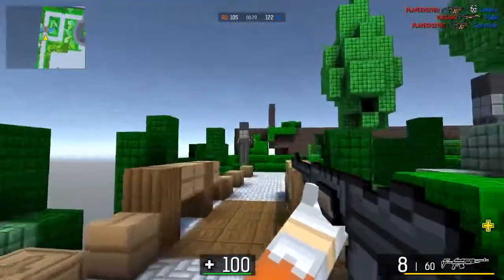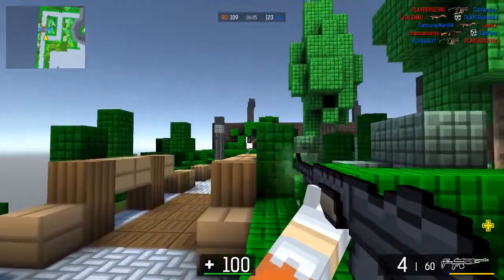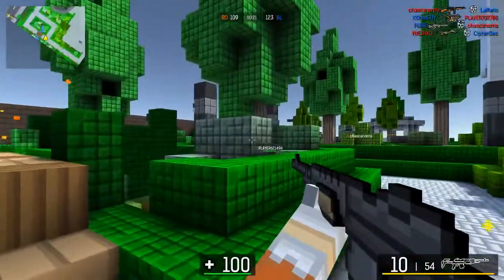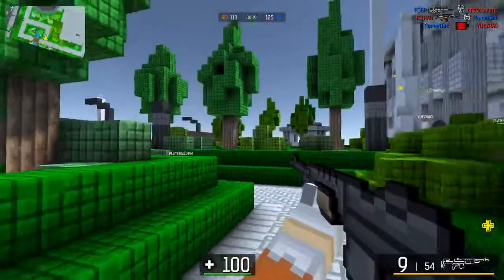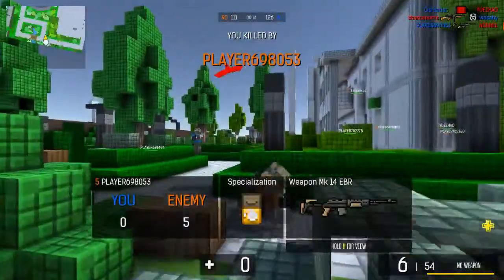Don't turn your back to me. Freaking player 7027, whatever your name is. Niner. This guy looks like Stan's dad from South Park. Boom! Got Yezo, man. Freaking guy's dead. Damn.